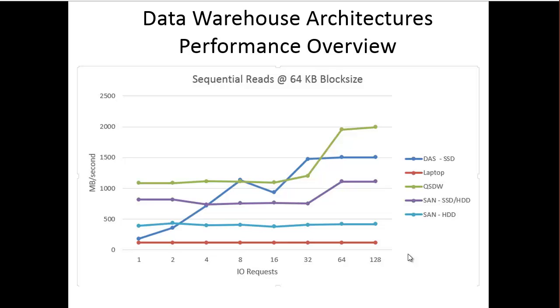So there you go. Hopefully that gives you an idea. As you download and run SQLIO on your own systems, you can gauge where you fit within the spectrum. And as you see, having the correct architecture, even though you don't have the most expensive hardware, can really deliver dramatic performance increases.